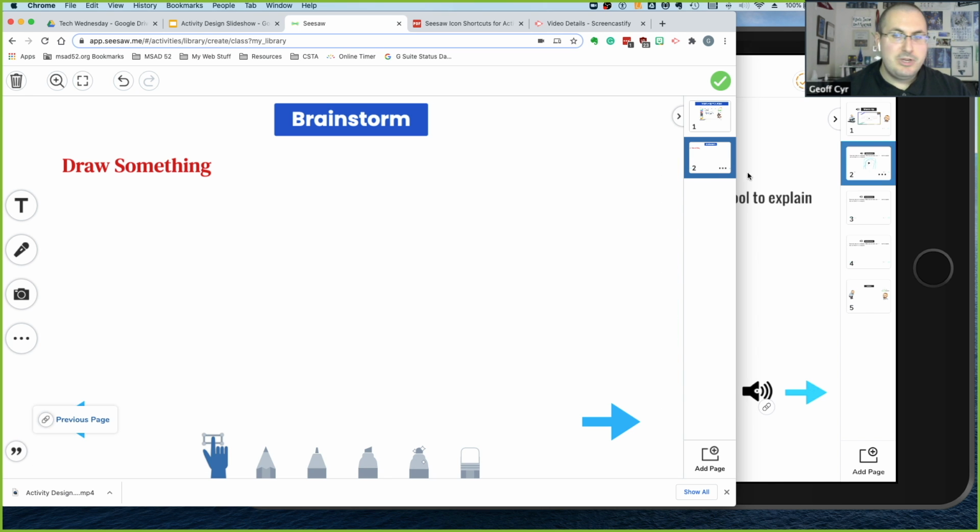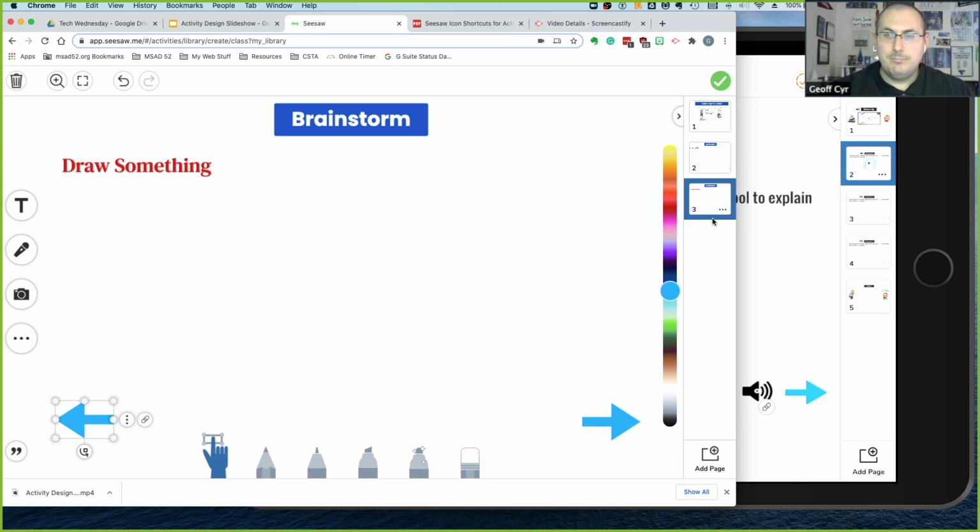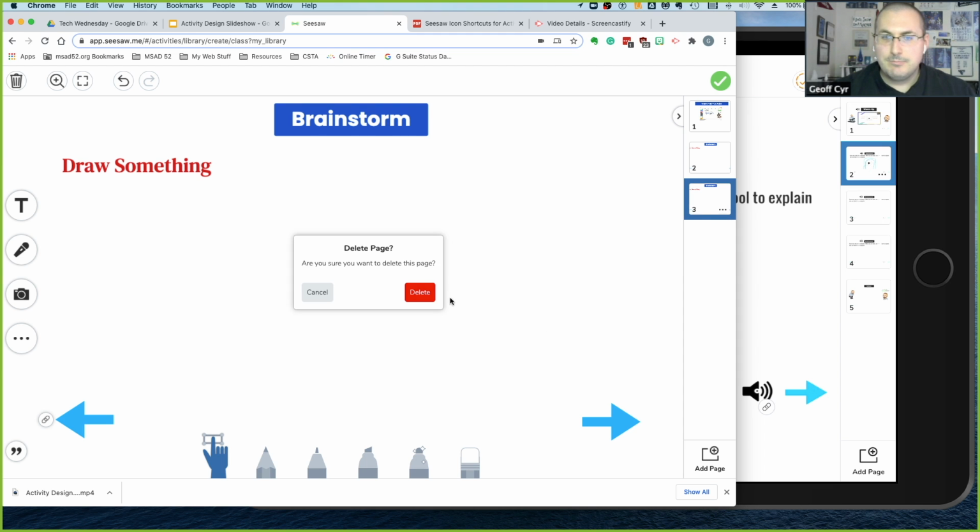So I might choose previous page because, like I had with the drawing, I have arrows for each one, and I don't necessarily want to have to do the linking on every single one. So I could just copy this with Control-C or Command-C if you're on a Mac. And actually, in this case, I duplicate a page, and it's going to be there anyway. All right, come on. Let me delete it. Why won't you let me delete? There it is.